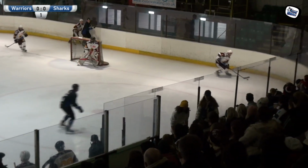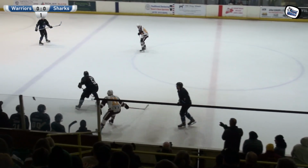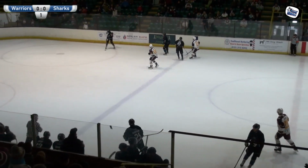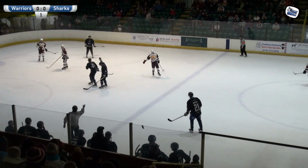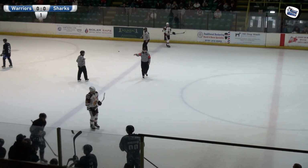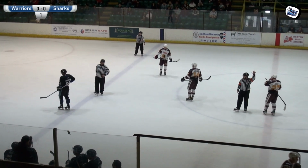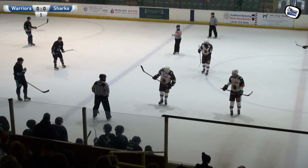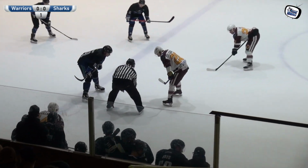A nice touch here by Danskin. Yeah. And the Warriors are still trying to get out of their zone, and do get it out of their zone now. But Toner has possession for the Sharks. He's pressured by a couple of Warriors. He has possession and he skates back into his zone. That was out. That's going to be offside because Edgar collected it in neutral ice and his two compatriots were well in advance. So another face-off. Looks like 5:53 if I was guessing at the scoreboard that's got like four bulbs in it. It's like a game of dot to dots, isn't it? Yep.